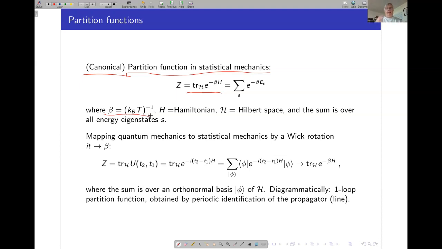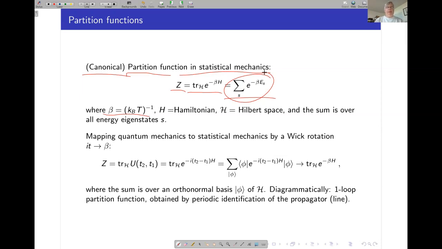We can then, in the basis of energy eigenstates for the Hilbert space, write this also as a sum over exponentials of eigenvalues of the Hamiltonian, that is of energies. And that is a sum over states. And that explains why the German name for partition function, which also gives rise to the letter Z that we use, is Zustandssumme, which means sum over states. So as we see here explicitly, what we are doing in a partition function is we take a sum over all possible states in the theory, weighted with the so-called Boltzmann factor, which is the exponential of minus the energy times the inverse temperature.